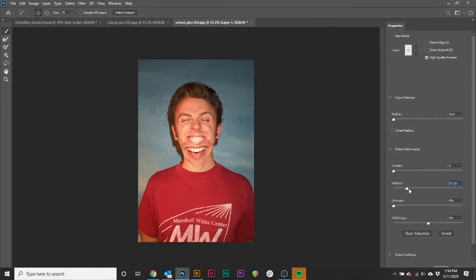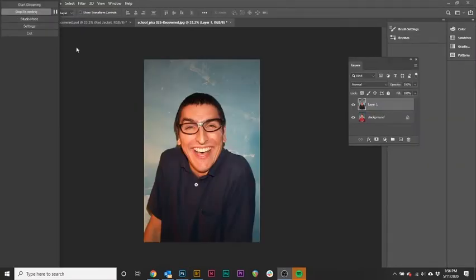And watch as I pull this feather up, you're going to see that the edges around this mouth are going to really get soft. It's going to blend those edges. So I don't want to do it too far. If I do it too far, it'll start to disappear. So I'm going to back off from that. I want the mouth to.